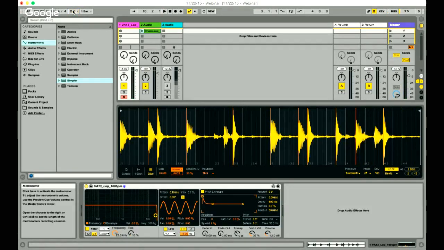And so that's going to allow us to take any of these samples and warp them. We can change the playback speed by a factor of 2 to either play them in double or half time, but still have them be synced to the master tempo within our session.